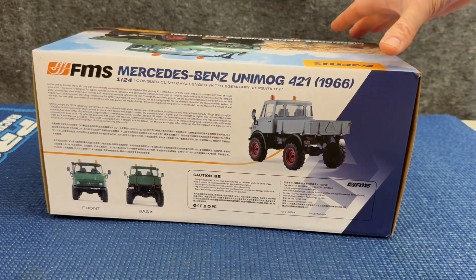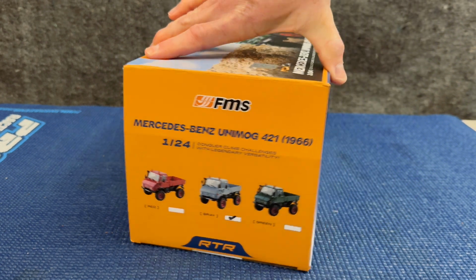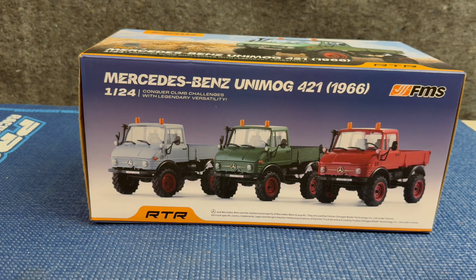So if you're not necessarily into old school pickup trucks or off-road SUVs, you've got this, which is a Unimog. It's got promise, I think. So let's take a closer look.